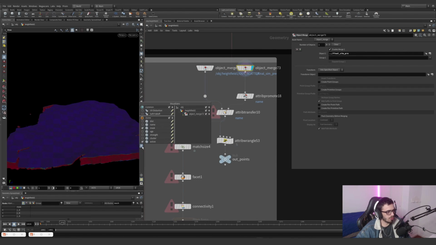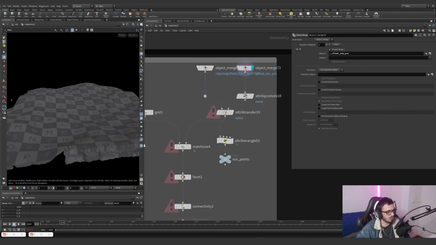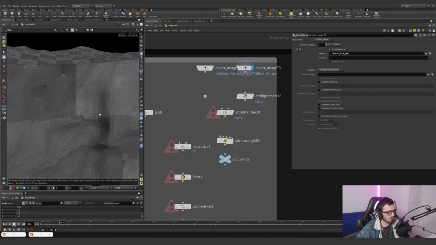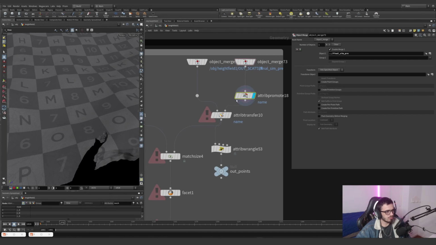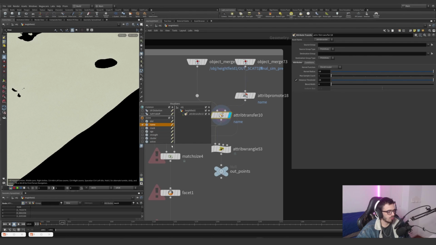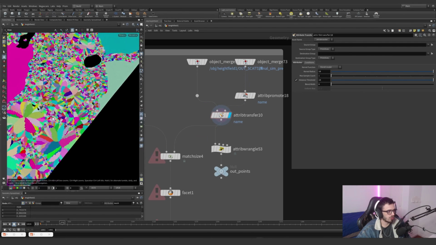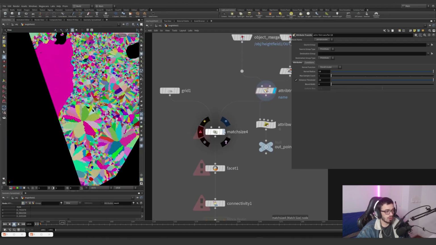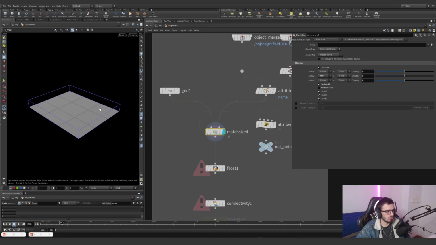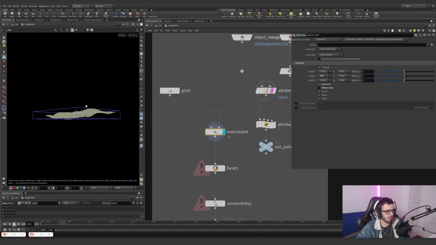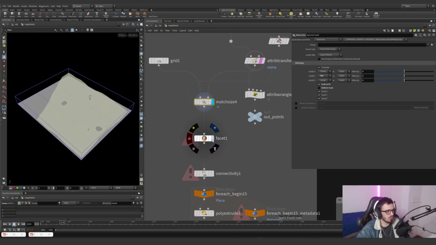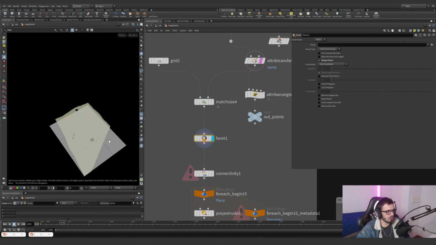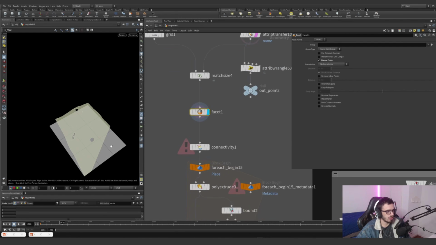The final presim, remember, now we are visualizing the mask. This is with all these subdivisions. We are promoting the name and transferring the name to these scatters, which are on the surface. So now, if we use the name, we will see that the rocks have each individual name based on where they are standing. We are matching these to our points, and we are also doing a facet. This facet is to make each box unique.